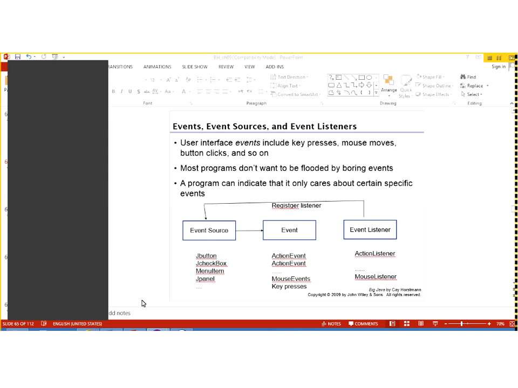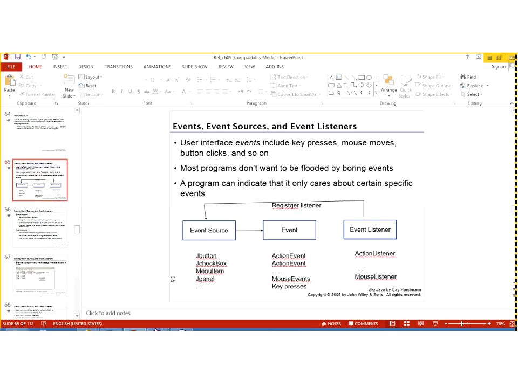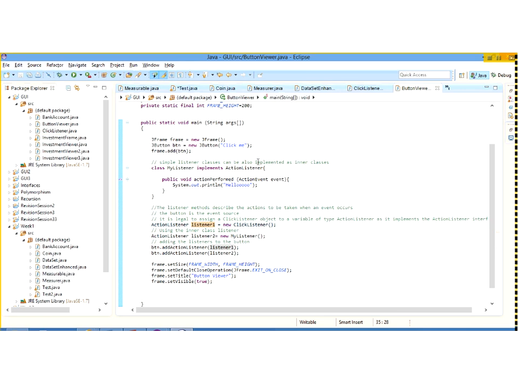Now note the following, please. An event source like a button can have more than one listener listening to it. So I can have more than one event generated by this button, and more than one listener listening to it, or I can have only one listener registered for the button, and it implements all actions, like we did here in my code example.